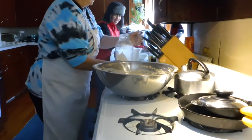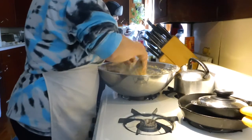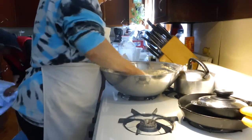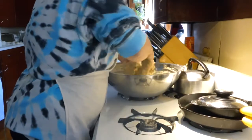You want to wash my hands? Yeah, wash your hands. My hands are already clean. You're going to have to give me more flour. Okay, I'll be the one to do that. Oh yeah, this is going to take more flour.